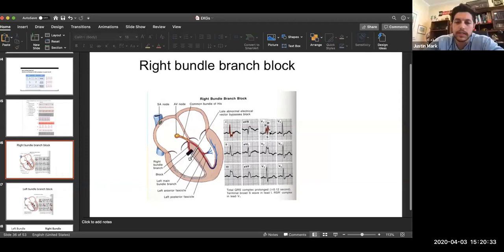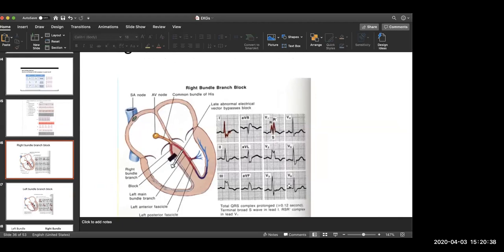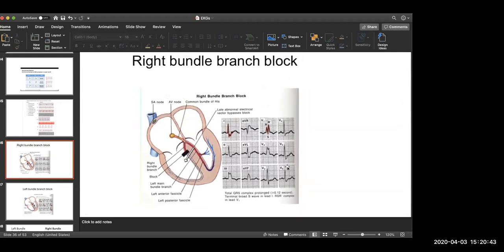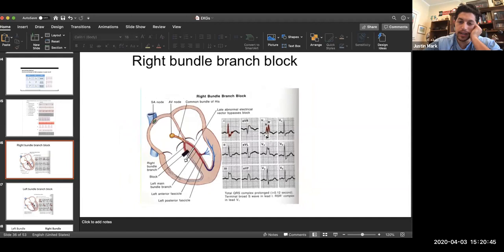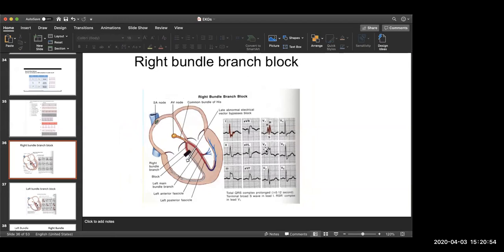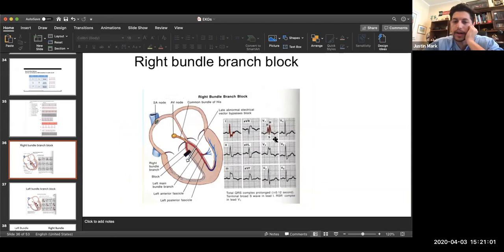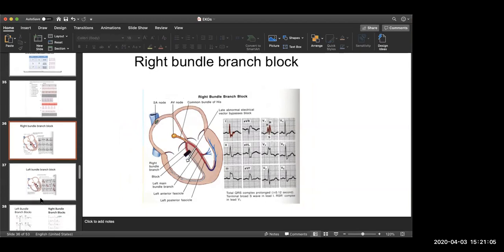I would say be able to recognize the bunny ears first and foremost. Is it usually in V1, the bunny ears? It doesn't have to be, but it's most characteristically in V1. I think that's another reason why learning these things is so hard, because we can see manifestations of it in different leads. In V2 as well, yeah. So it's on lead 3. In lead 3, you can see it well. Exactly. So in the precordial leads, how about that? Yeah, but especially V1, V2. Where are the bunny ears? It's supposed to be negative, right?